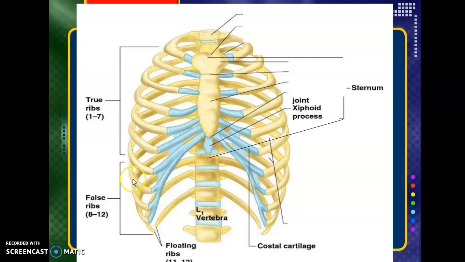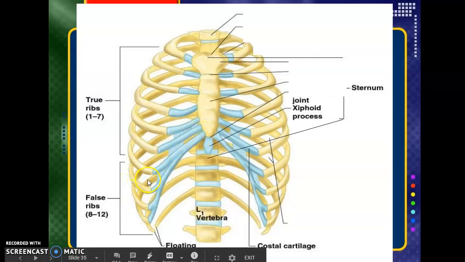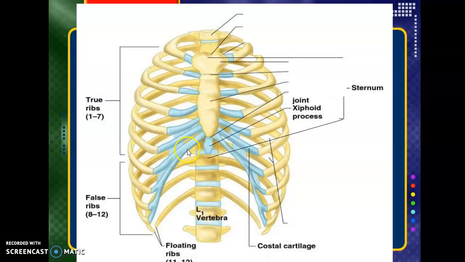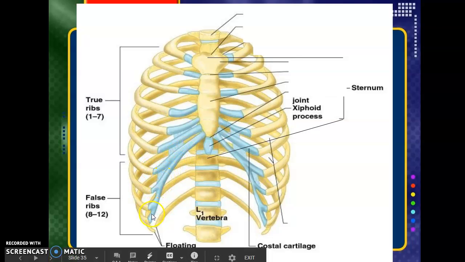And then you have these ribs, 1, 2, 3, that all attach up to this point. They attach to this other rib, not directly to the sternum. So these are all false ribs. And then there are a couple down here that are floating that don't attach, 1 and 2 right here, that don't attach on this end at all. They only attach on the back to the vertebrae. And there's a certain percentage of people that actually have extra floating ribs, one more or one fewer.